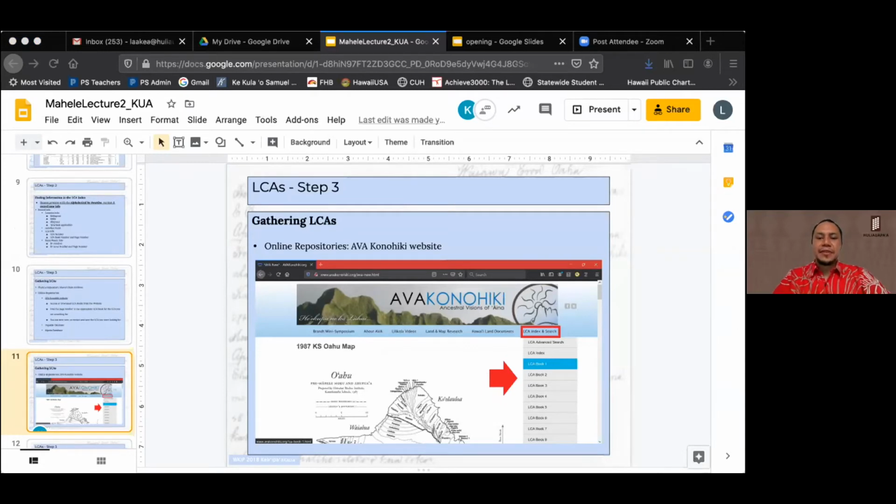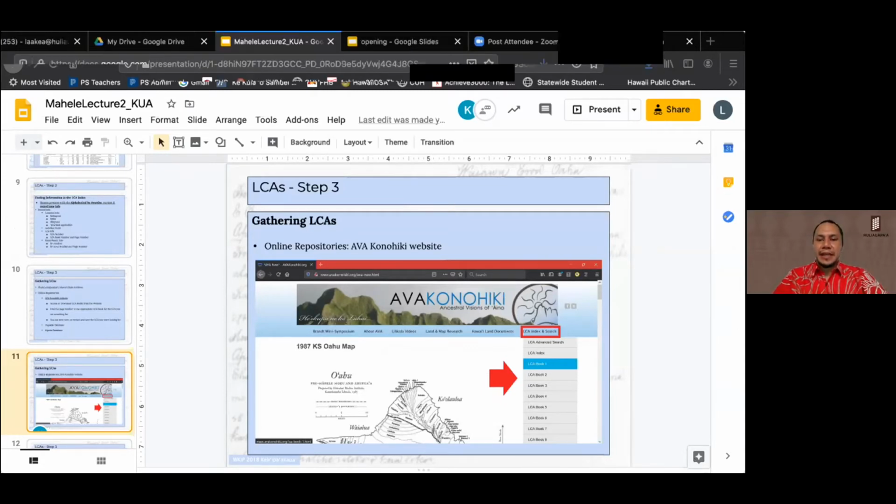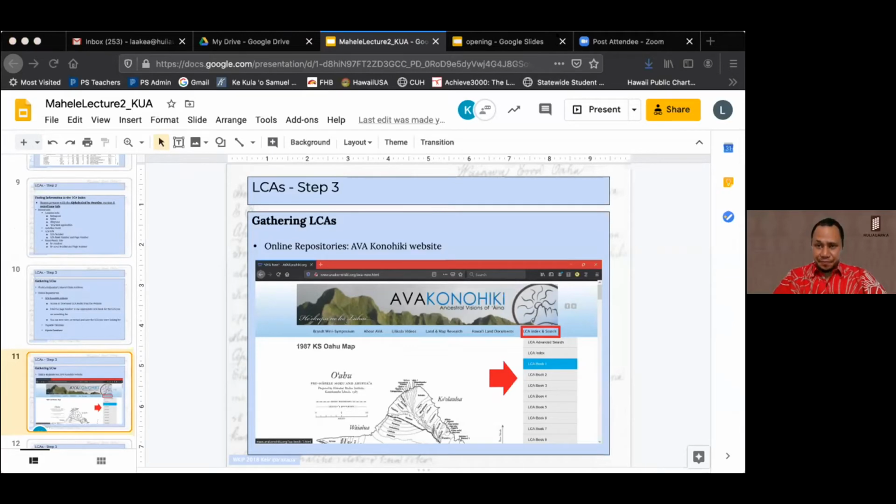Okay, so when you go to Awakonahiki, there's different ways to enter into the website. Basically, I just recommend the first page you open up is going to say new to Awakonahiki or expert. If you're not familiar with the website, definitely take the time to learn, go through the tutorials and whatnot. When you're done, just jump right into it. You can click that expert button. This is a page you'll get to. And then on the right tab, you mouse over where it says LCA index and search. And then you'll have this drop-down menu that comes up. And these are where you can access the different LCA books. These are the ones referred to in that index, yeah.